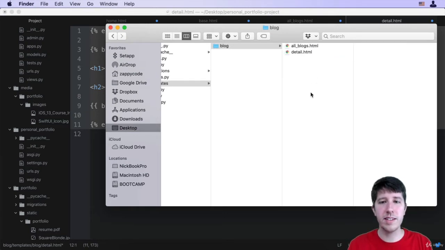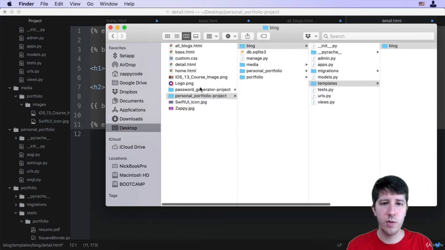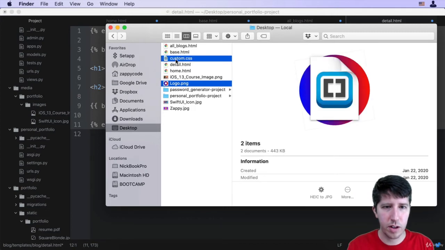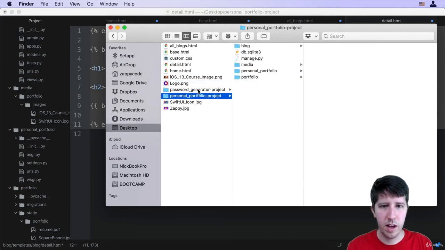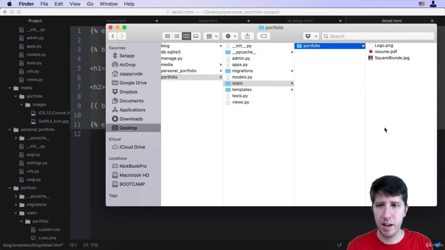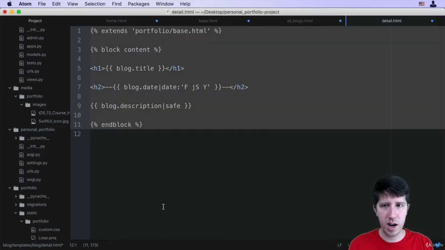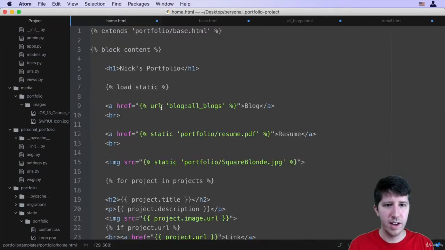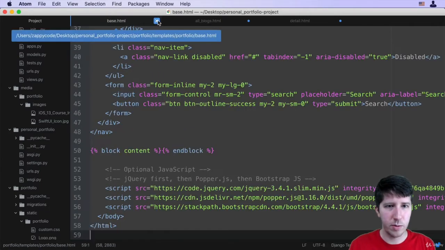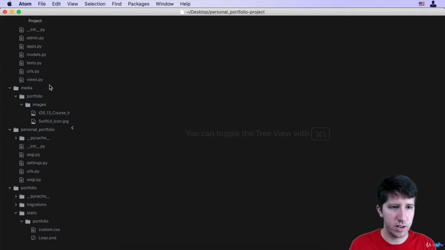Now also I've got some static files here. So for example, I've got a logo and I've also got some CSS. So I'm going to go ahead and copy those two, bring those into my portfolio static, and paste those in. And with these changes in place, if I come back to the project here, look, there's all sorts of new stuff showing up here. Well, in fact, we've got to close out of these to get the new ones to show up.